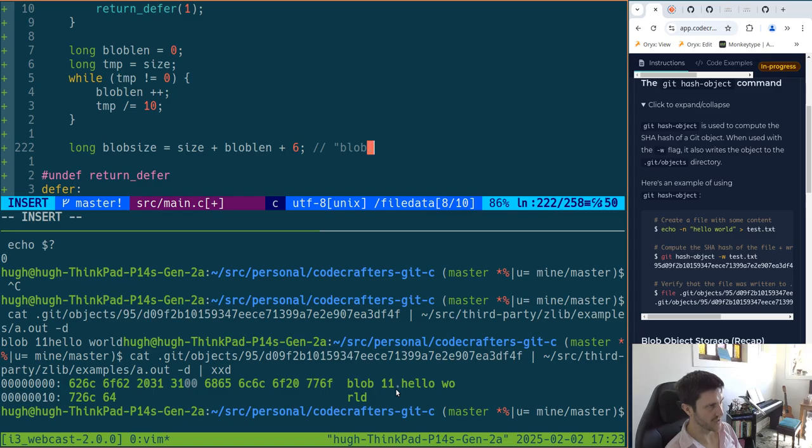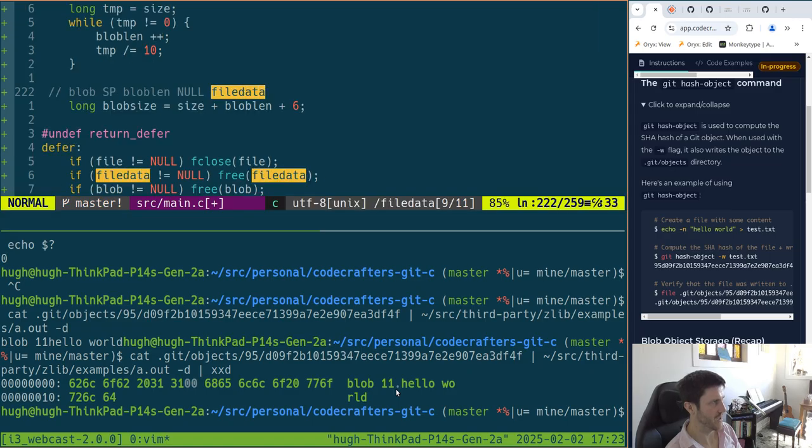Blob space blob, space then blob len, then null. So 1, 2, 3, 4, 5, and 6, and then that blob len, and then file data is what is happening in the blob. Maybe that can be put there.